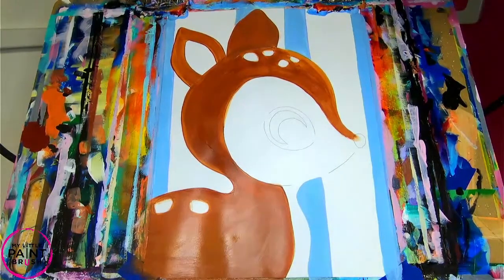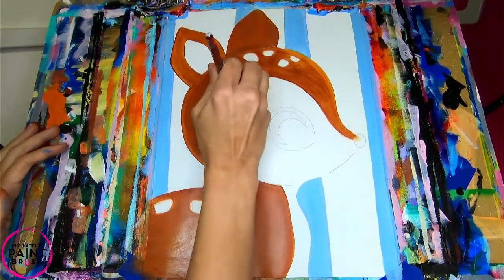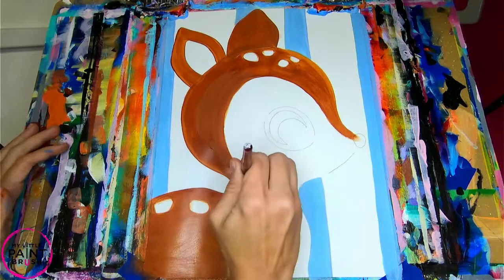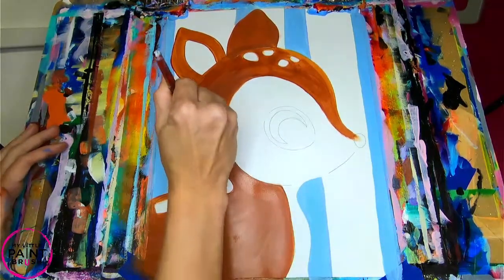All right, let's see where we're at. Are we about ready? No, are we still working on it? That's okay. You know, we all paint at different paces. Some of us are really fast and some of us are slower. That takes some time.